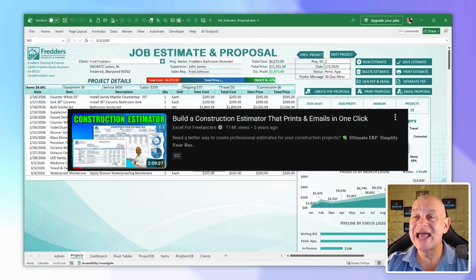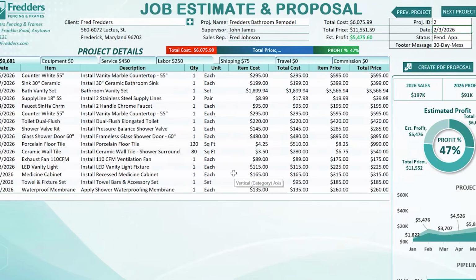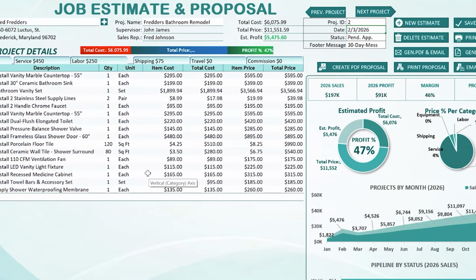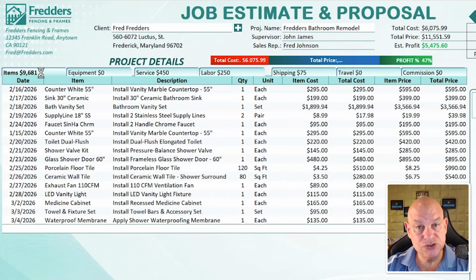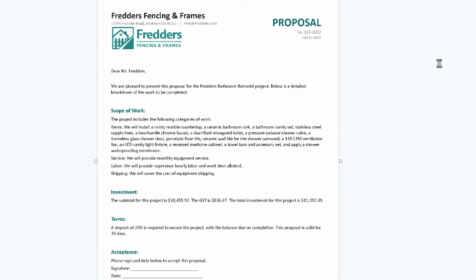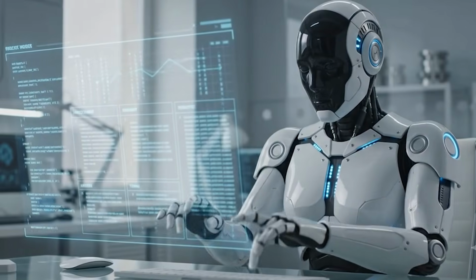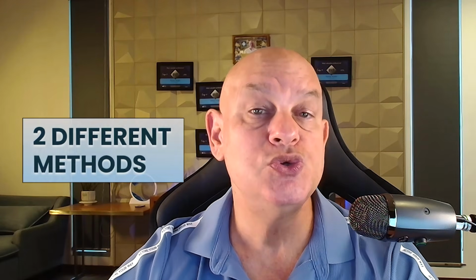We did this estimate many years ago, and I've updated it and really added a lot onto it to create a very powerful application. I'm going to give you a quick rundown of how you can use this particular template or application, and also how you can create one-click proposals and use it for any type of work. And I'll be sharing with you another method of how to use AI to also create the proposals. So I'll be sharing with you actually 2 different methods.